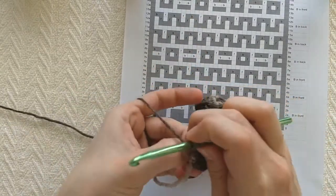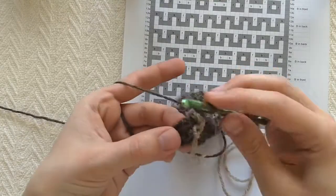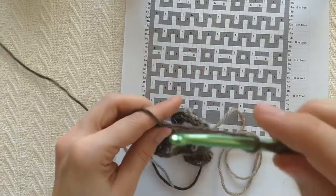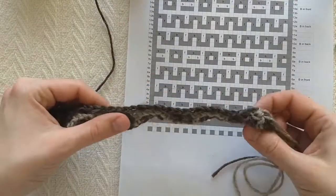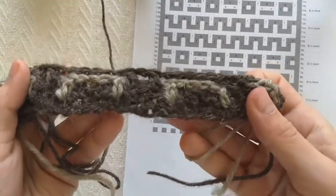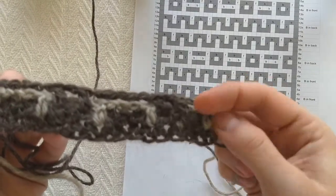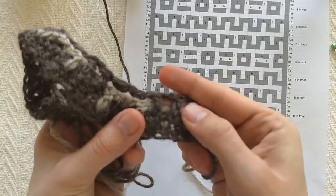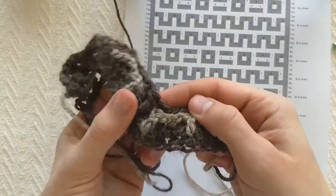And then this last one is just that turning chain. You can even kind of pull it to see where to go. Pull up a loop, and then again we're not going to turn it because that was just 2A. We still have to do 2B. So you can see now we're starting to get this pattern. We've got the contrasting color alternating because of the row before. Then we've got 2 of my main color in the front, 2 of my main color in the back, and all the way down.